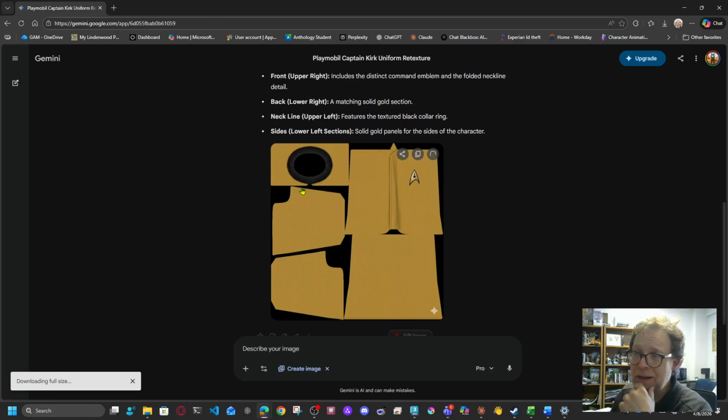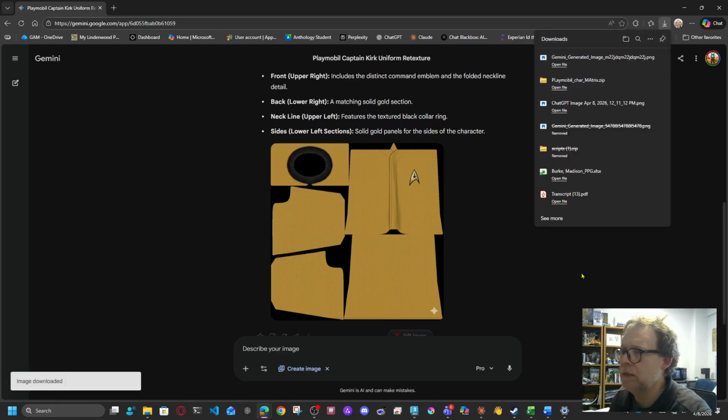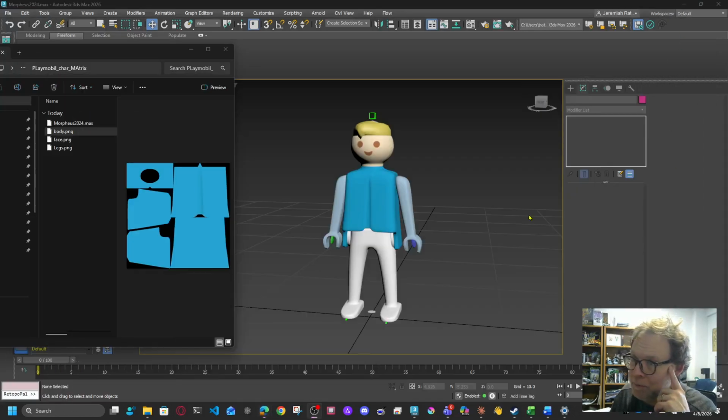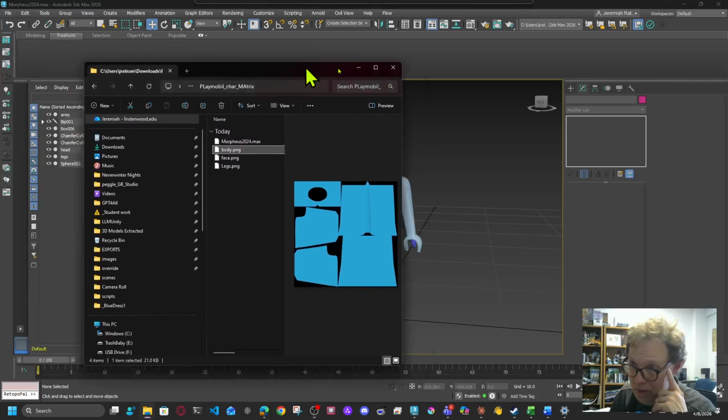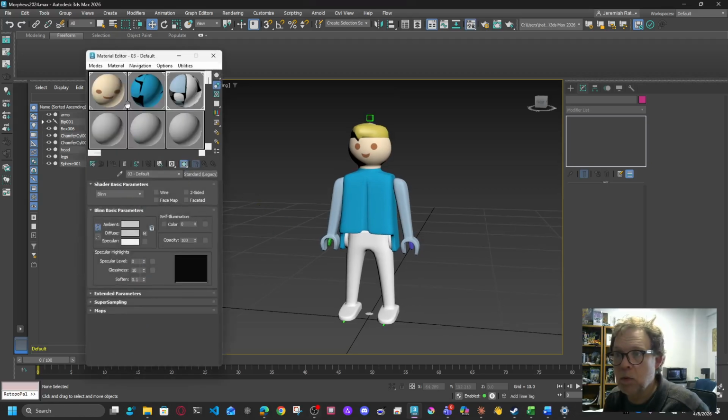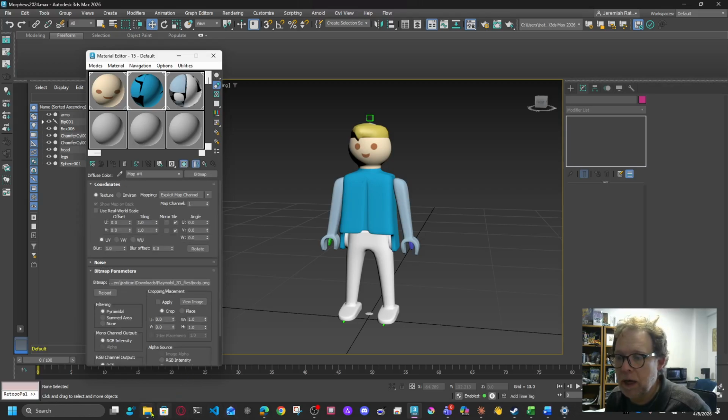So overall, I mean, that neckline looks pretty good. Again, I don't know if it has quite the V neck that you would normally expect, and this front part's a little strange, but the one thing I wanted to showcase about this is that it can do it. Again, whether or not it's working the way we hoped, maybe not. But could it save me a little bit of time on my texturing work? You know, let's see.